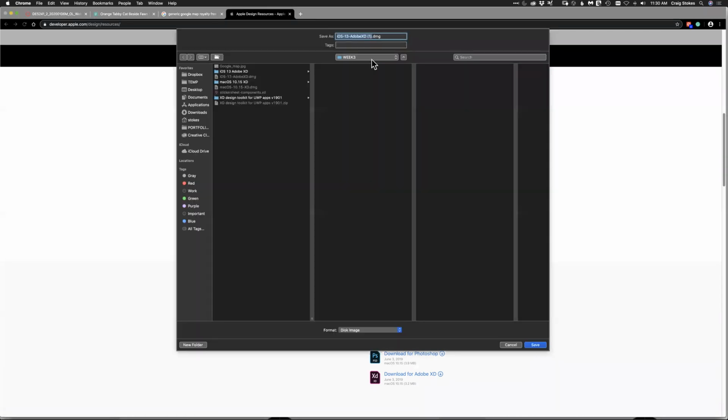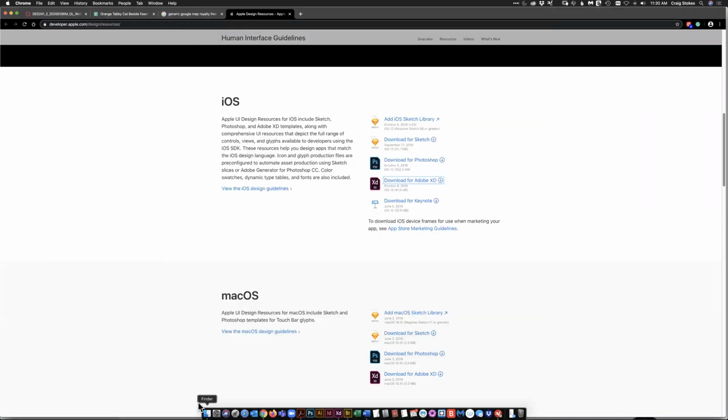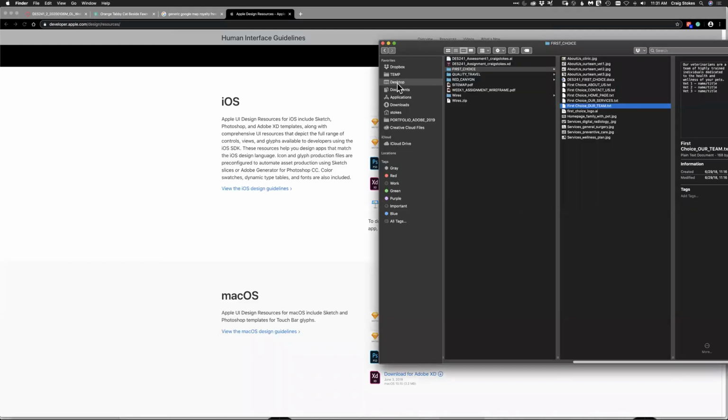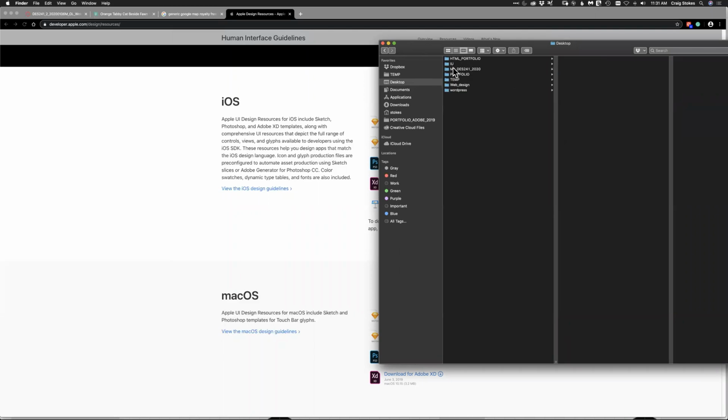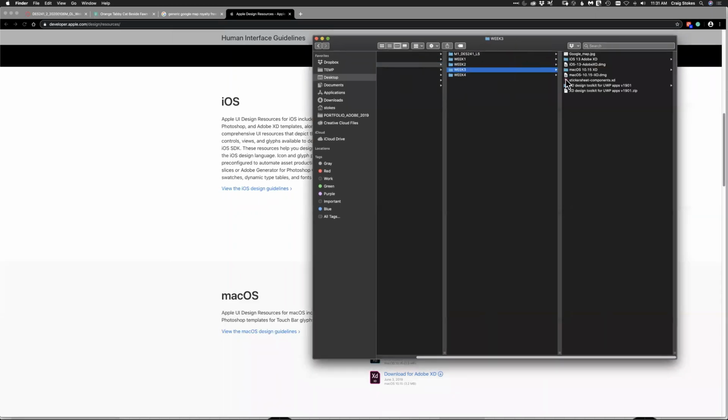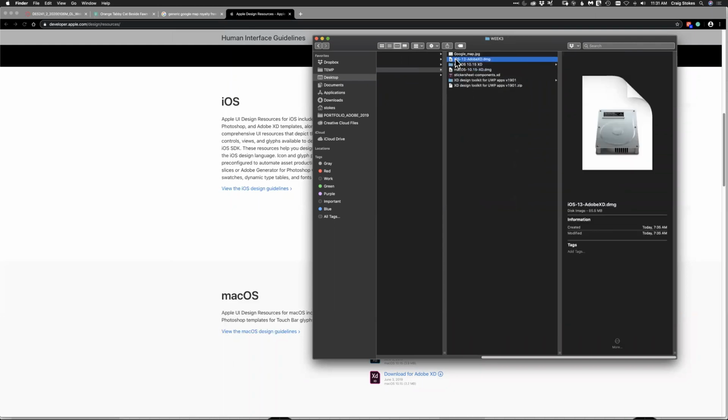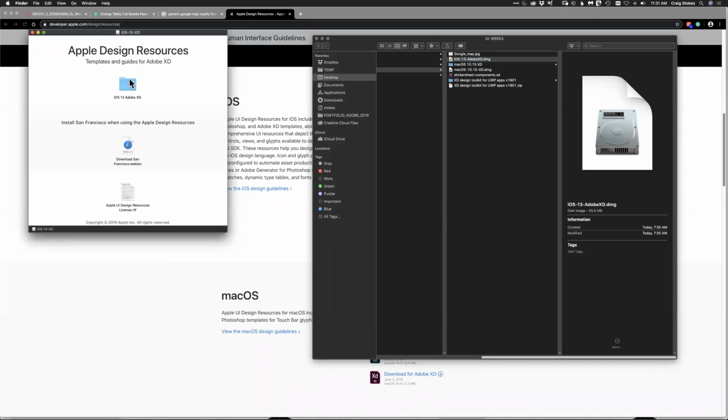I click on that and it's going to download this DMG file. You can see it's right there. Once it's downloaded, let me delete this one here. All you would do is double click on it, and then it opens up this window right here, and you just drag this folder into here.